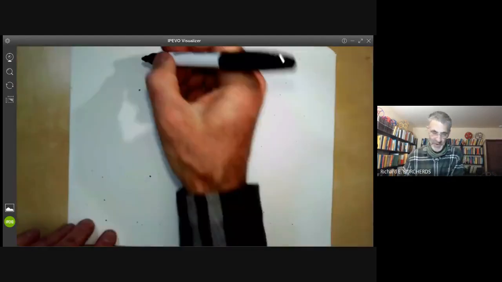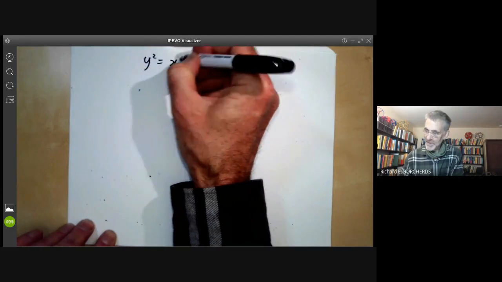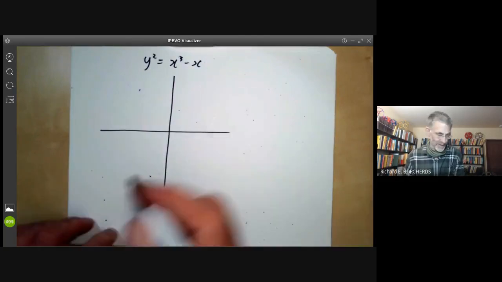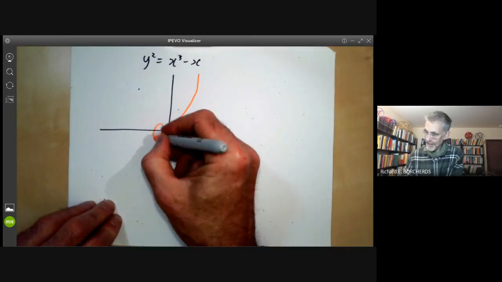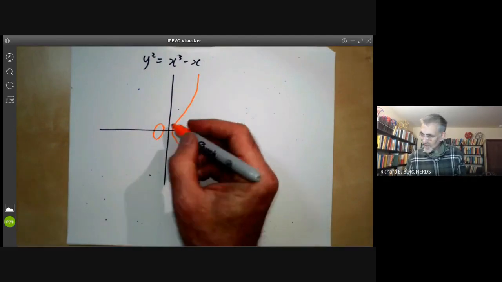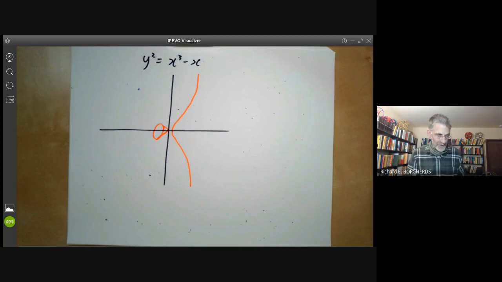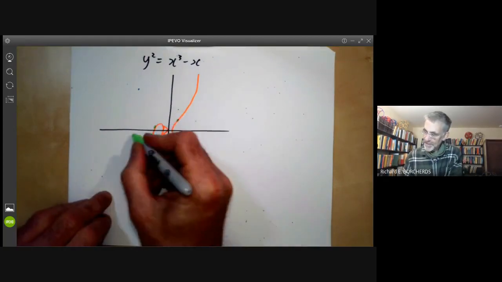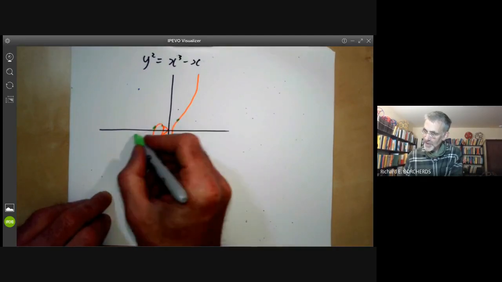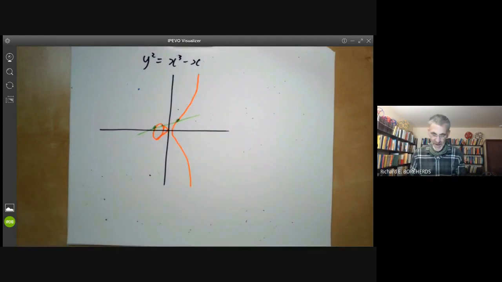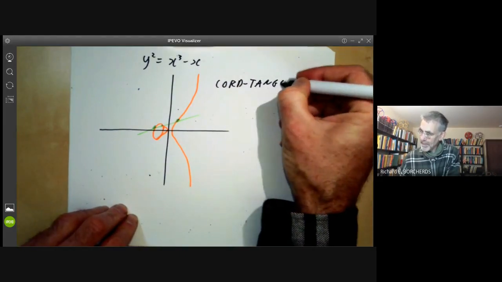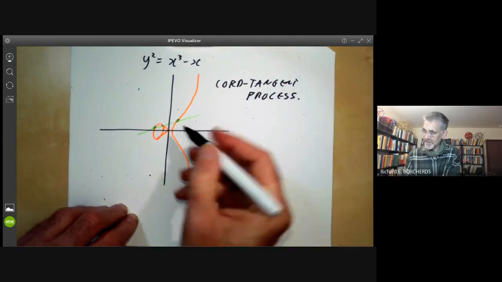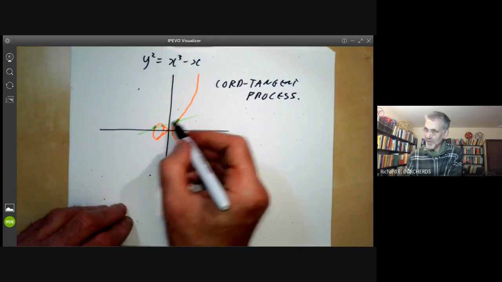There's actually a famous theorem related to this due to Mordell, which says suppose you take any reasonable cubic equation, so for instance, y equals x cubed minus x, might look something like this. What you can do is, I guess it should go through the origin, never mind, you have to pretend. What you can do is whenever you've got two points on this cubic, you can generate a third point by drawing a line through your first two points. This is called the chord tangent process for finding solutions, because you can either draw a tangent to a point you found, or you can draw a chord through two points.